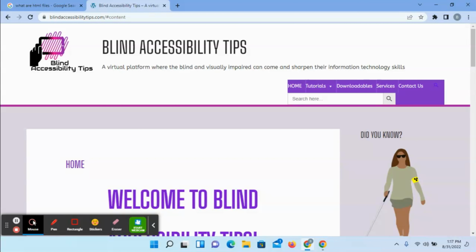And links on a web page means that anytime you enter on it, it takes you either to a different part of the same page, or it takes you to an entirely different page, right? But it links you to somewhere else, right? So meaning if you press enter on that link, it will take you somewhere. And it says visited link because I have used the link before. So it says visited, right?